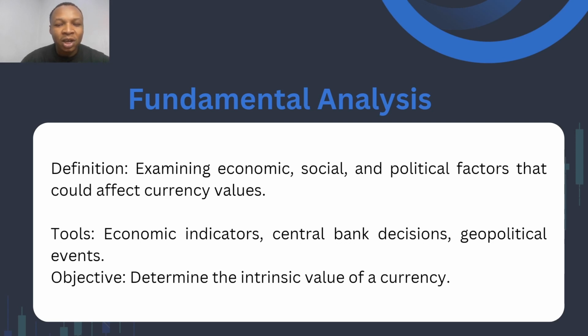We also have central bank decisions, which has to do with interest rate hikes or interest rate cuts. When there is a hike in interest rates, investors are attracted to that currency, and then we see that currency becoming bullish. When there is a cut in interest rates, investors are no longer interested in that currency that is being traded. So we begin to see bearishness in that currency. So central bank decisions are majorly around interest rate hikes or cuts.